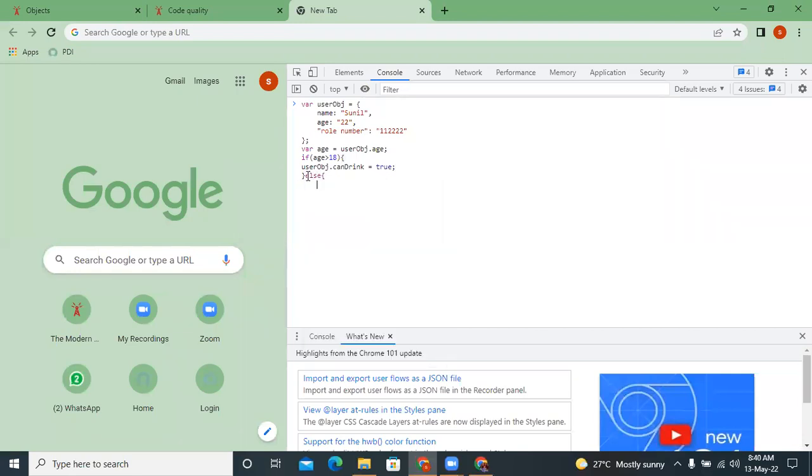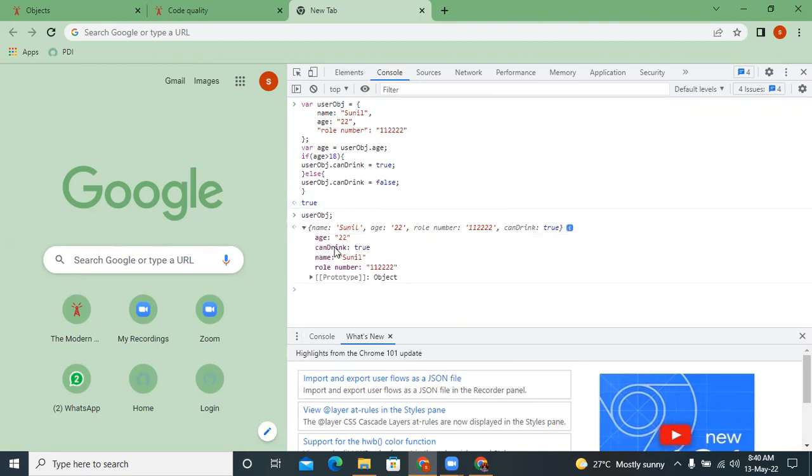Else, user object dot canDrink will have false. Now if I try to print this user object, I have canDrink as a new property which I have introduced.